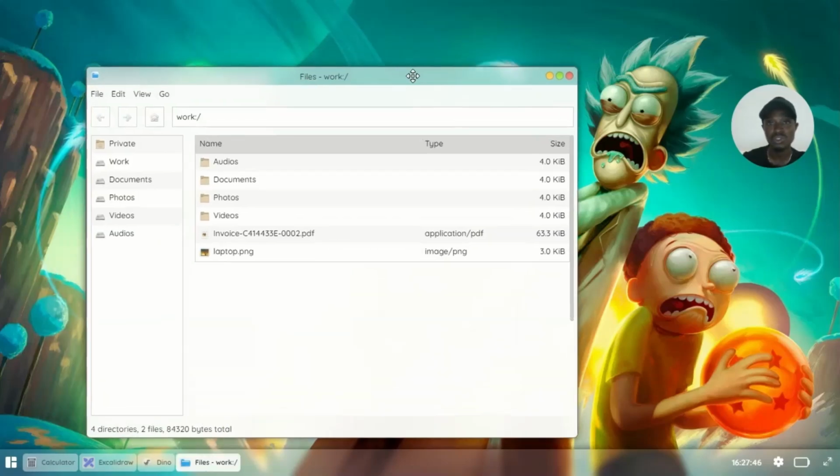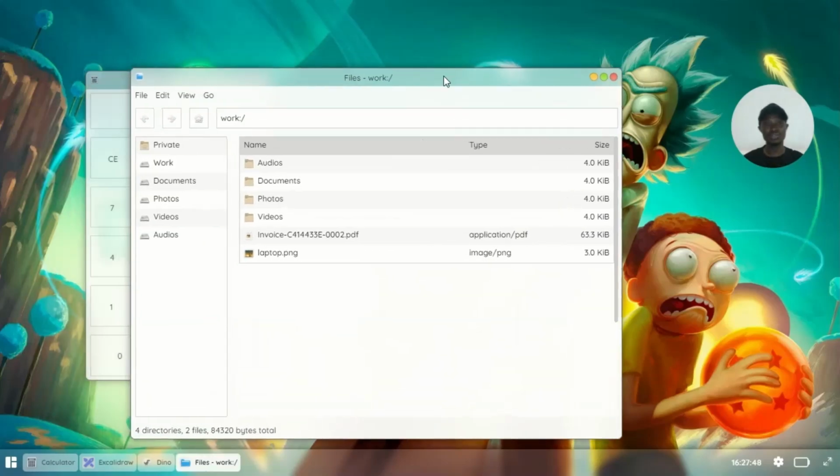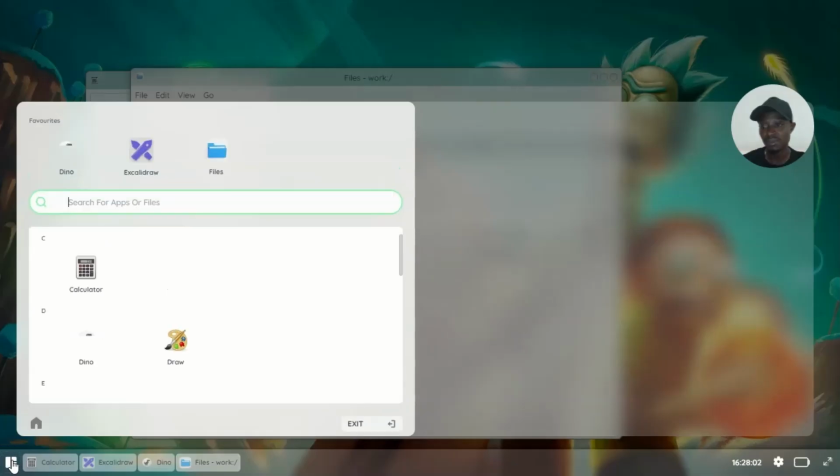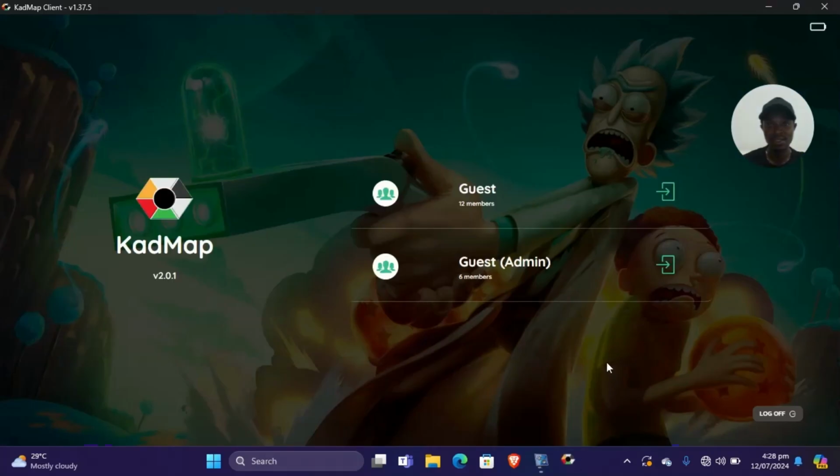I will switch to my camera so I can record an experience of more than one person working at the same time. You can see how they share files and work together on different applications. So with that, let me stop this here.